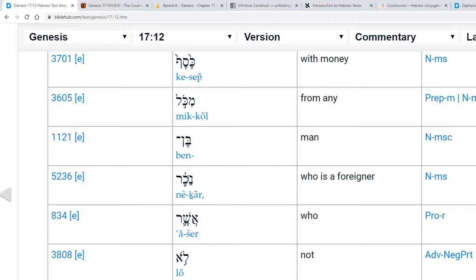Where, what exactly? Because chaf resh is a two-letter root that kind of means to cut, and it's used in many different ways. Lahakir means to recognize people, right? And it's in the causative. Anyway, you can look into that. But Ben Nechar is somebody who is bought from a stranger, right? Because obviously, if it's somebody bought from somebody else, he should have already been circumcised, right?